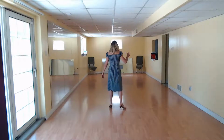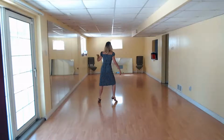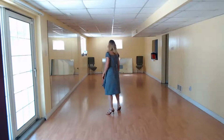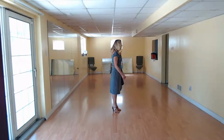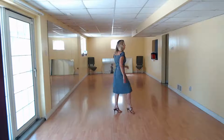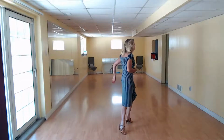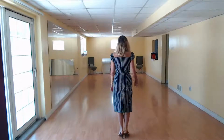Okay? So I'm going to do part 2. Starts with the botafogo. 1 and 2, 3 and 4, 5, 6, 7 and 8 and. Did you do it? Let's add 1 and 2 together. It turns a 1/4, so I'm going to start here so that when I turn, you can see what I'm doing with that weird one. All right? So we start. Mambo. 1 and 2, 3 and 4, 5 and 6 and 7 and 8. Botafogos 1 and 2, 3 and 4, step 5, step 6, step 7 and 8 and.